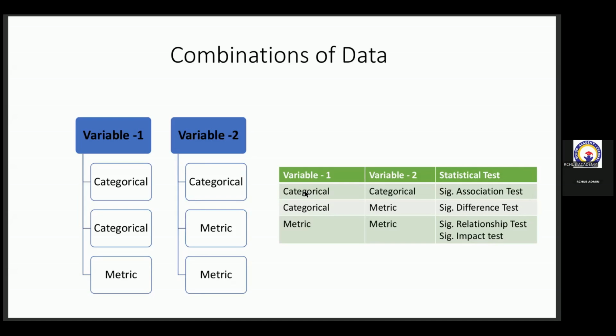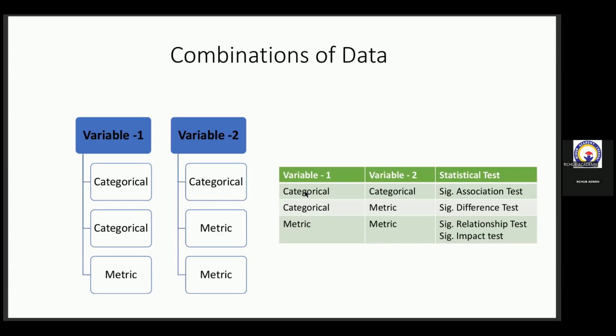What are the significant association tests? There are only 2 with respect to SPSS. One is the chi-square analysis, or the correspondence analysis, or we can say optimal scaling. I will teach you how to do that. So you may ask me a question, sir, can we say smoking and cancer have a relationship? No, we cannot say smoking and cancer have a relationship. It may sound logically right, but speaking rationally, it is not right.